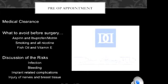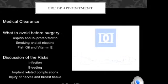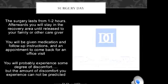If you decide to have surgery, the next appointment is your preoperative appointment, where we focus on everything you need to get ready for surgery. You'll have to visit your doctor and get lab work done to make sure you're safe for anesthesia, and we'll give you prescriptions for after surgery and a list of do's and don'ts to follow both before and after your procedure.